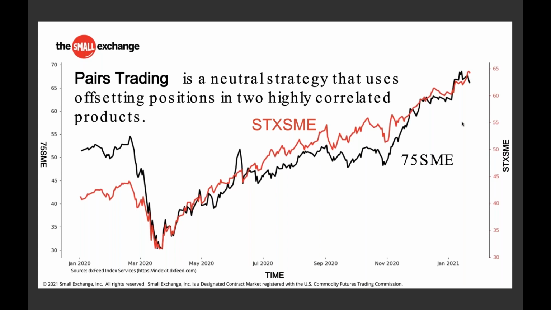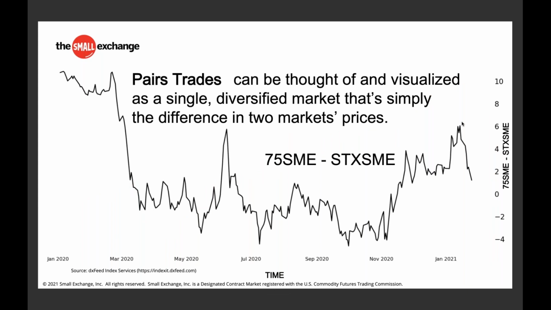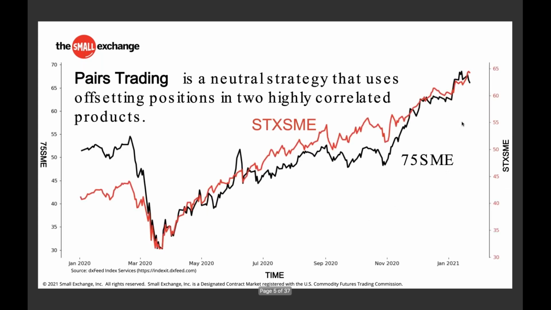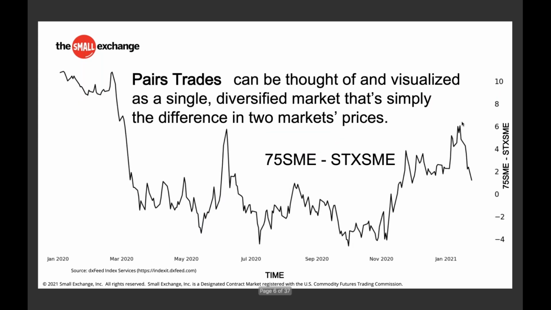But first, let's just work towards getting this idea clear in your mind. And one good way of doing that is to visualize it, because what you have here is one line, one price, essentially, that is the combination of those two markets. So all we did here is combine these two markets that I just showed you into one pairs or spread market. And I like to think of pairs as just its own entity. This is the 75 product minus the sticks product.